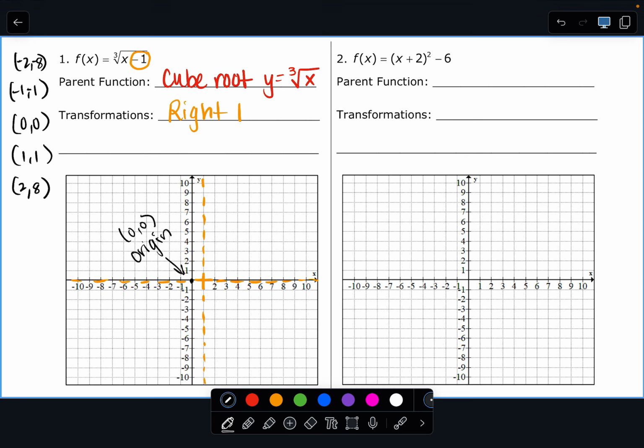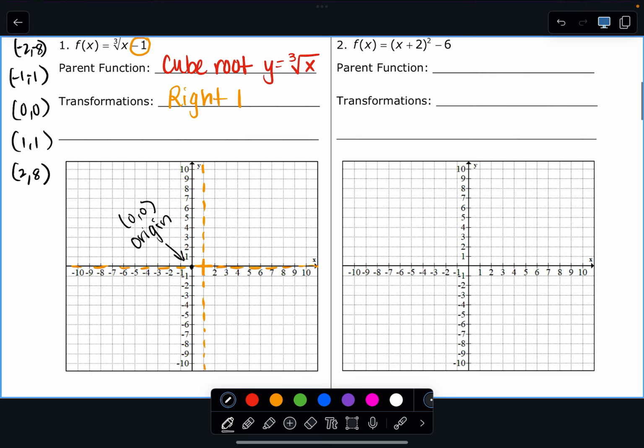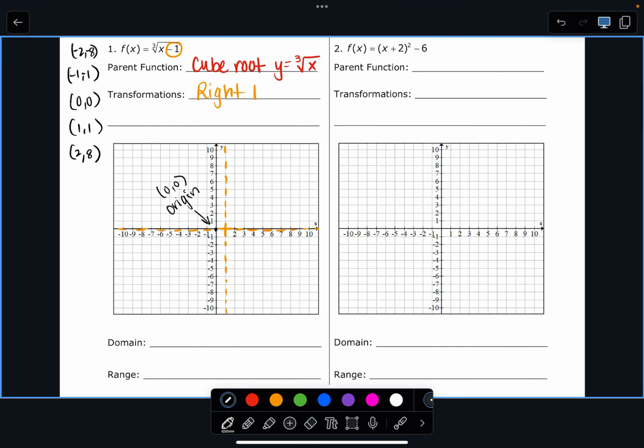Now, I'm not doing anything to these points. They're not getting reflected. All they're doing is being shifted. The way that we graph in Algebra 2 Advanced, if you have methods that you learned in Algebra 1 and you're like, I know how to do it the way my Algebra 1 teacher taught me, that is fine. There's no bad way to do math as long as it's correct. But I'm going to show you how we do it.